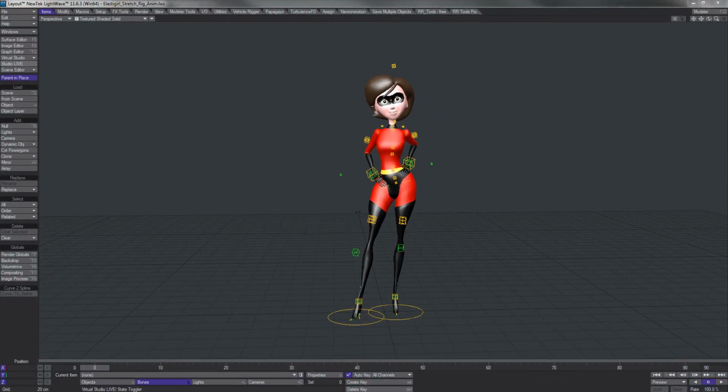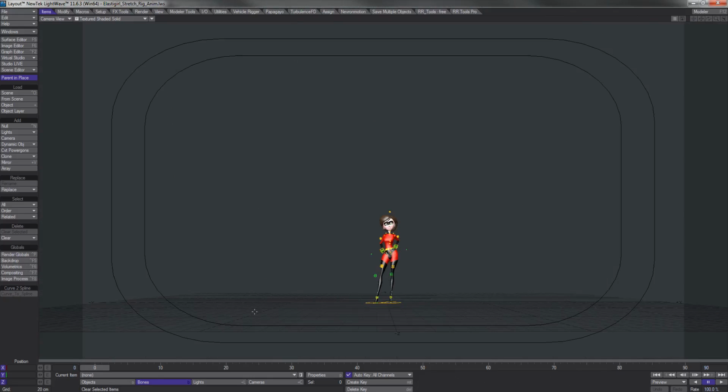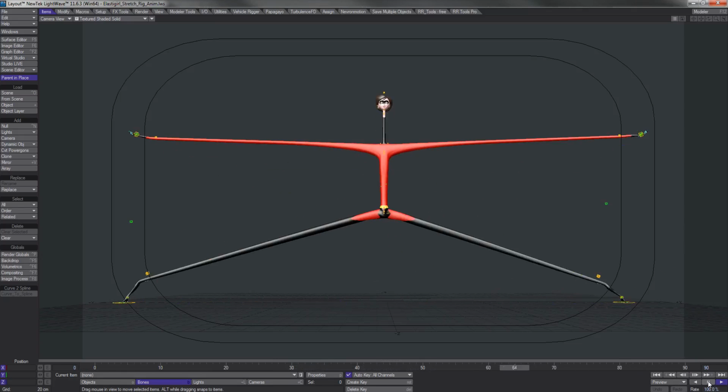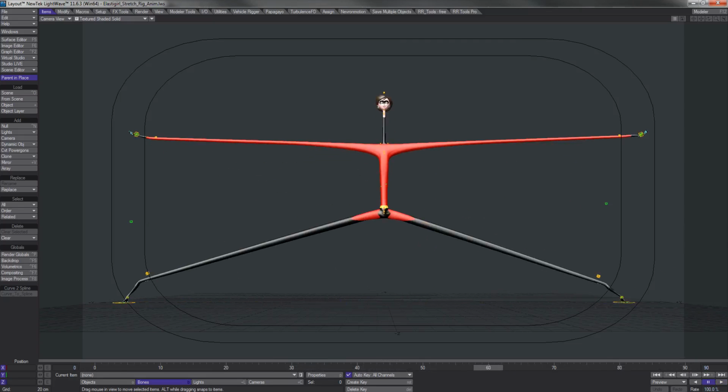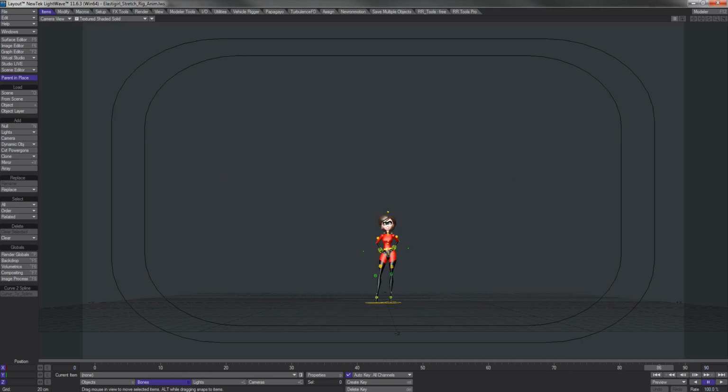Next up, let's take a look at a stretch rig. This is a Genoma rig preset that I've created that I'm going to make available. Now what I've done is I've added it to this character. If I press play, I just created this little animation. It comes out, stretches out, and comes back in.